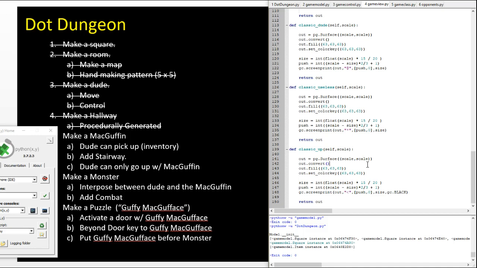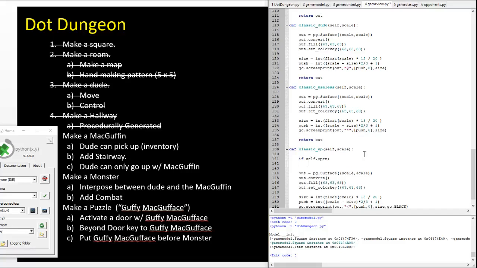Okay, so if self open, then background equals GC white, foreground equals GC black.